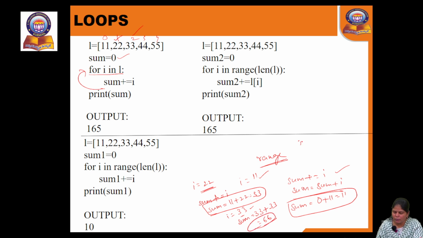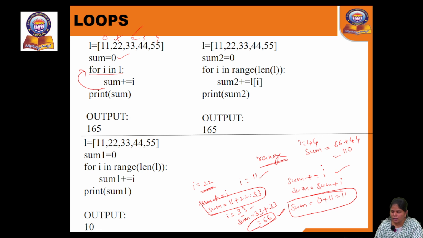Now I will be initialized with 44, which is a member of the L list. So now the condition is true. I will be getting sum equal to sum plus, what is updated sum? 66 plus 44. So I will be getting 110, right?